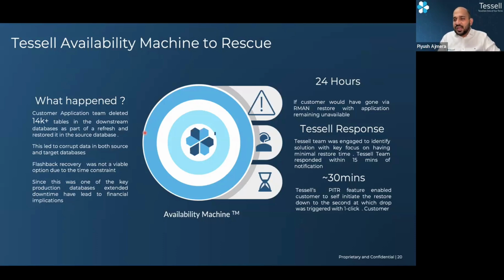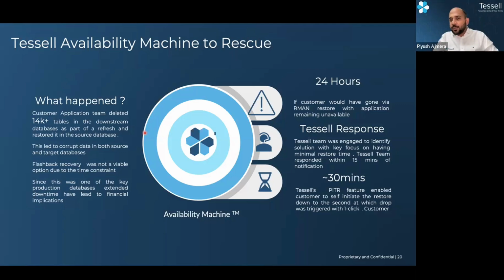That way, the customer was able to get the database up and running and get its application up and running in no time. Yeah, so they just had to go back before the time of the incident. In our availability machine, time machine, you can actually select a time up to the second level, and then you can just create a clone out of it. So it works in conjunction with the snapshot along with the additional logs that we are shipping into your blob storage, and that allows you to recover very quickly as compared to figuring out all the SCNs, what happened when, and then manually applying it.